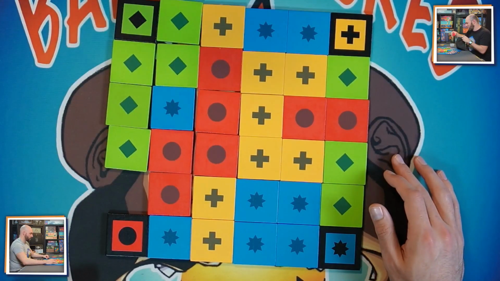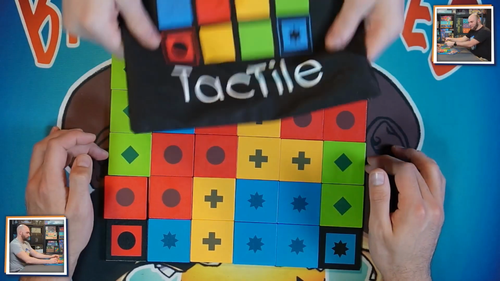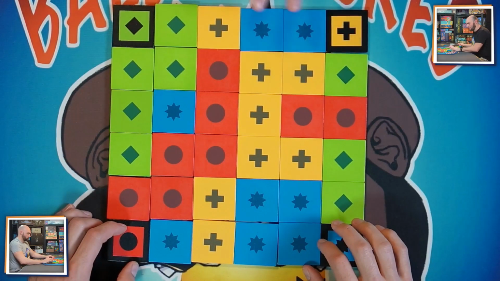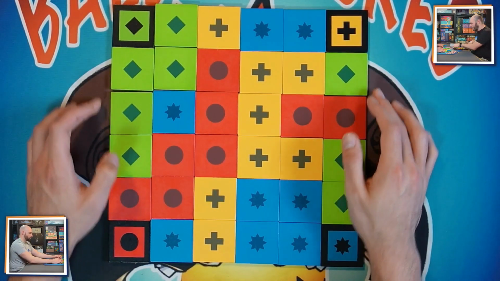Straighten out. Wow. A little red zigzag. So now that this bag is empty, the bag can just sit off to the side. You won't use this bag again. So once the tiles are down for that whole game, this is the setup. You never reshuffle the tiles or anything like that.